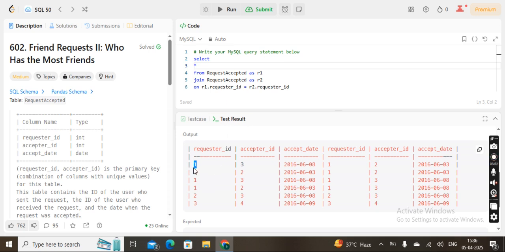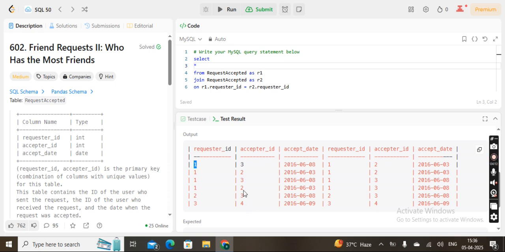Now if I just do the count of requester ID with respect to the acceptor ID, then what will happen? 1 has arrived how many times? 1, 2, 3, 4. So basically 4 acceptors will be there for the number 1, while 2 and 3 will have just 1.